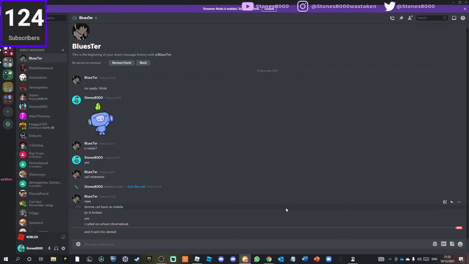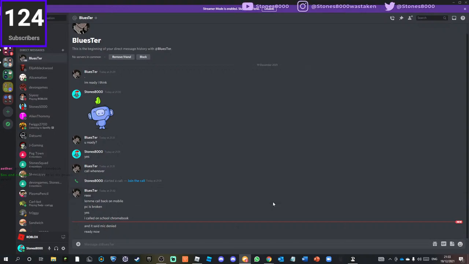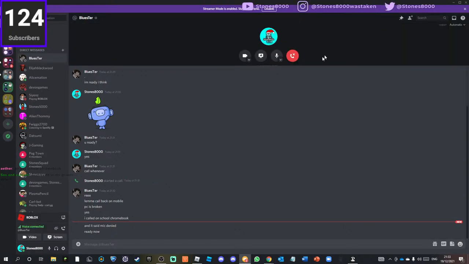Actually, my friend, who is known as Stones5000, says add me to your SCR private server. It's not my server. I believe we would have to get Devon Games to do that. Ready now. Alright. Okay, we're about to hear amazing piano playing.